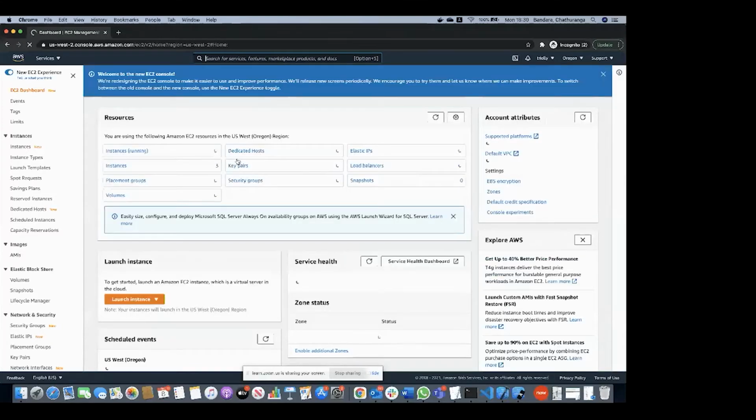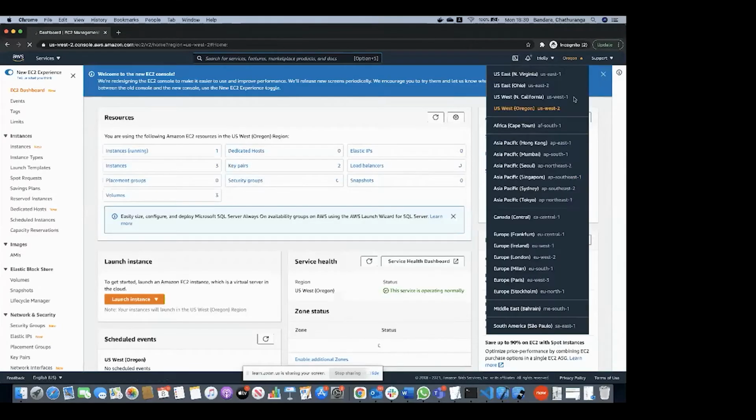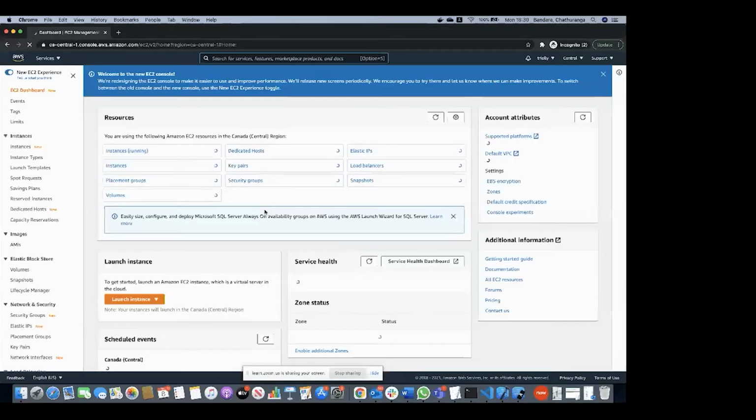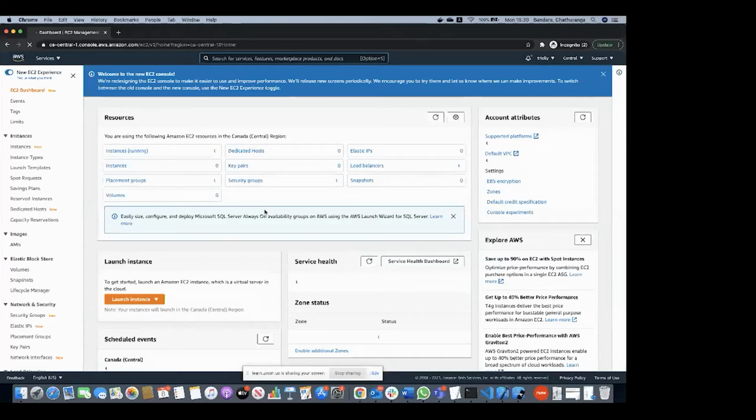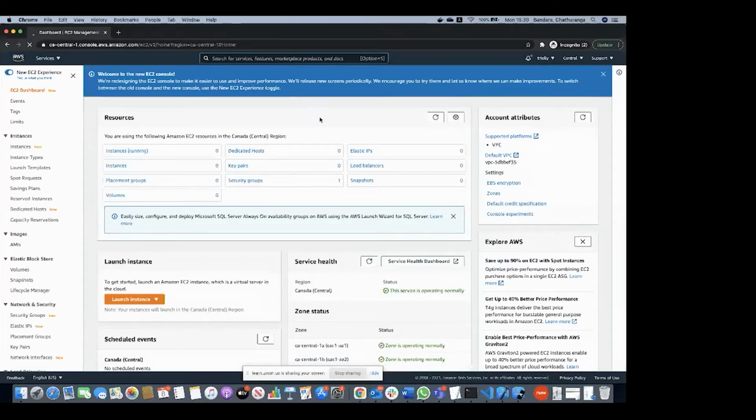So if you log into that region, it seems all my regions have instances. Let's see Canada. So in Canada, you can see there are no instances running or instances at all.